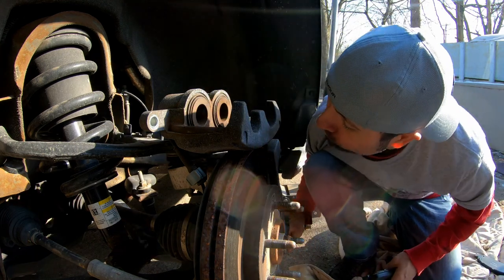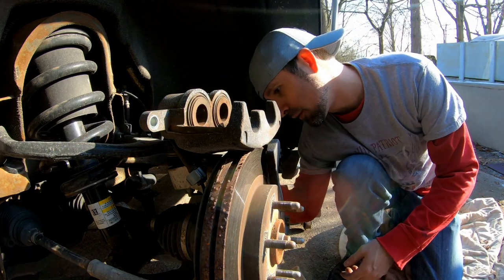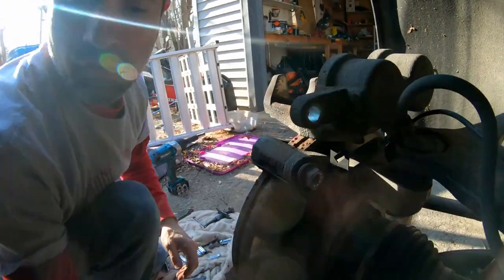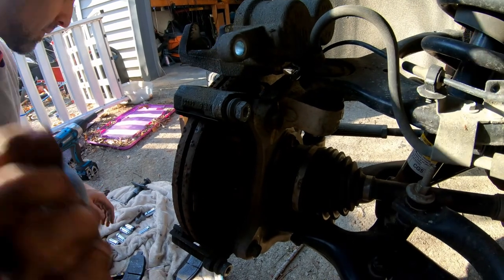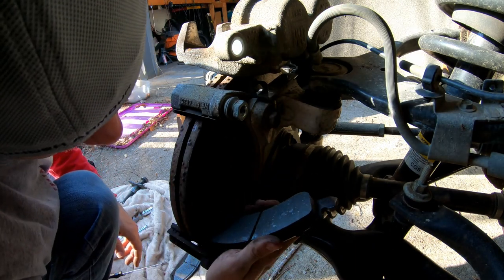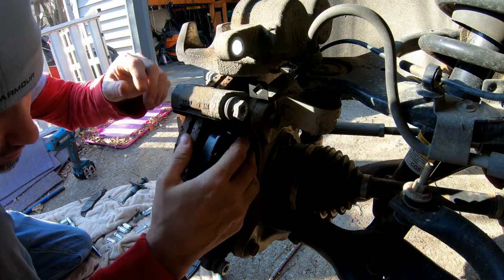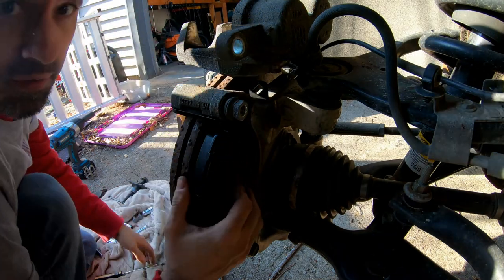Some people are like helping on replacing the calipers and stuff, but I don't know. They're the hardware. I guess you can or you can't, but personally, I've done a lot of these and I don't find it matters much. Leave a hateful YouTube comment if you want. I'm not really gonna change my thoughts.